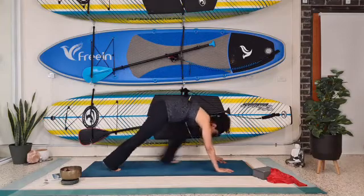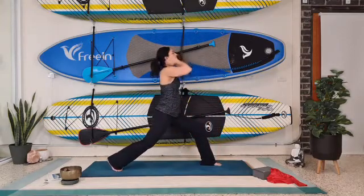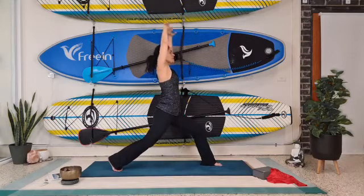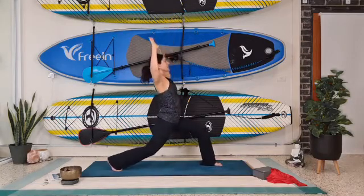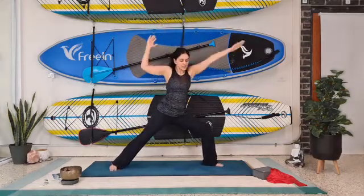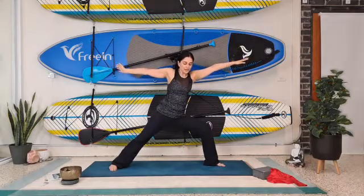Lean forward onto your hands. Step your left foot forward. Coming up. And we're going to come in those cactus arms, lunging it down, squeezing those shoulder blades together. 3 more. 3, 2, 1. Hands up, pivot, and then we're gonna, what did we do last time?